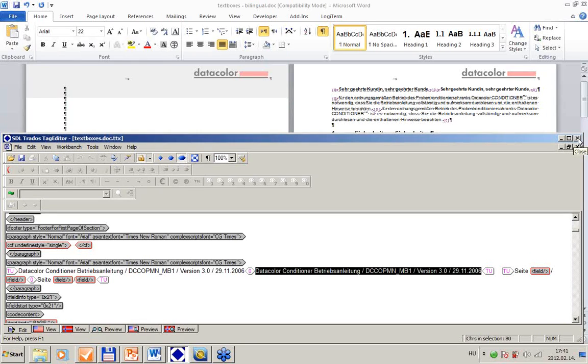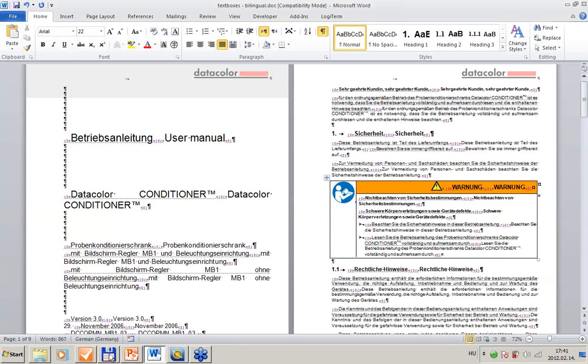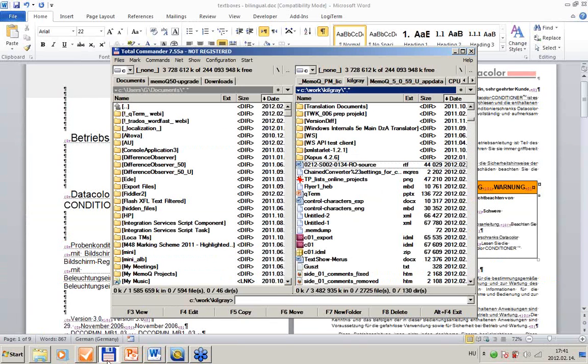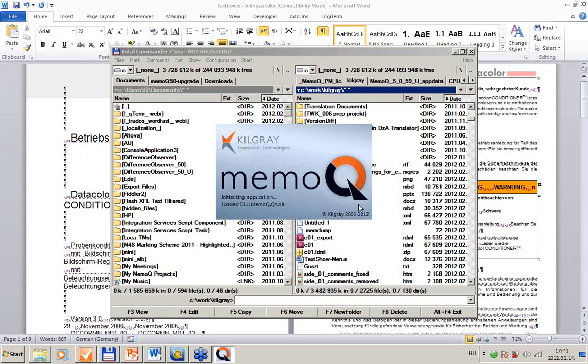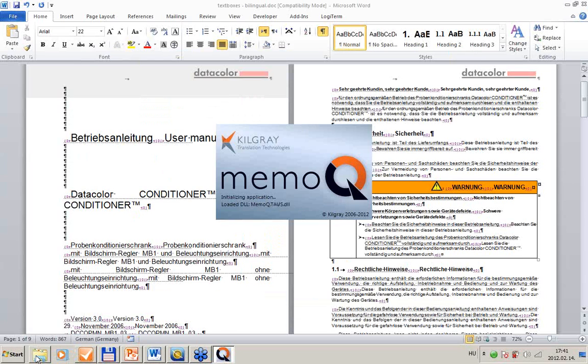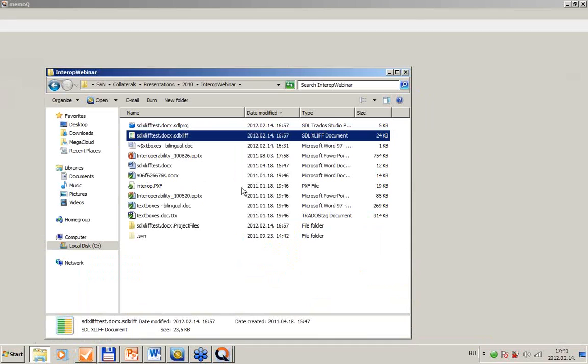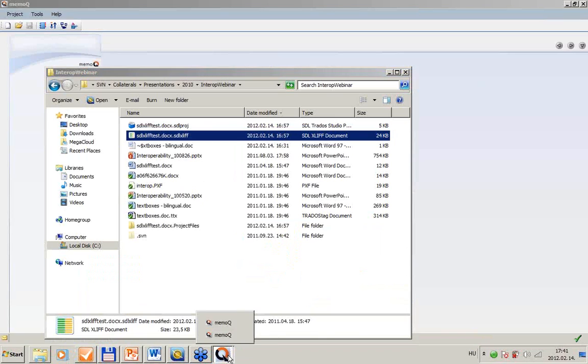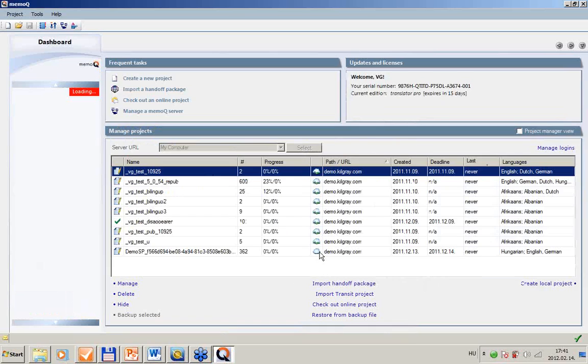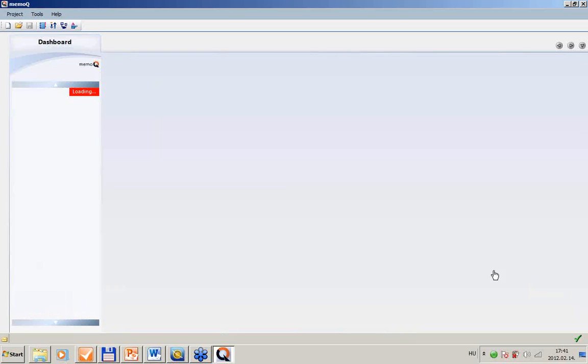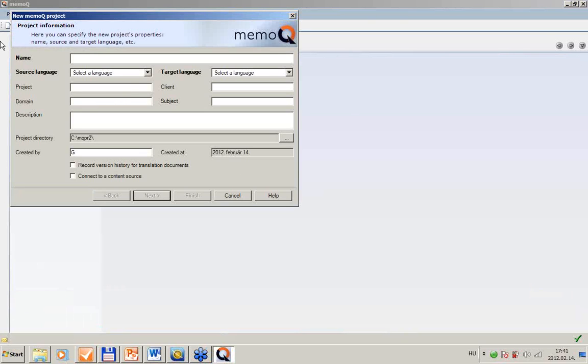Okay, I think I just close Workbench now and fire up MemoQ. I haven't done that yet. And I will be able to show you how you can import such a document into MemoQ. In MemoQ, you always start with a project. I think probably most of you are familiar with this.